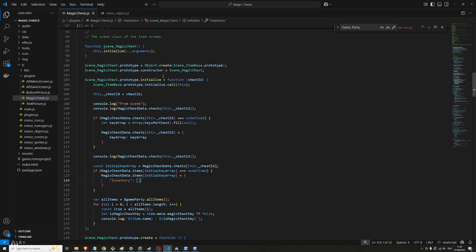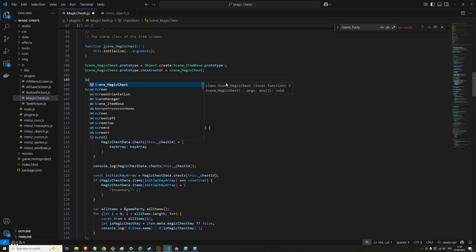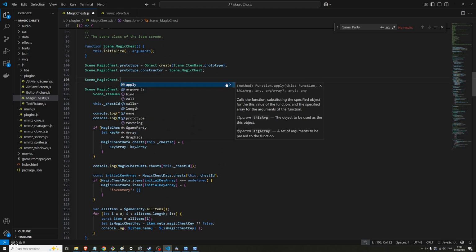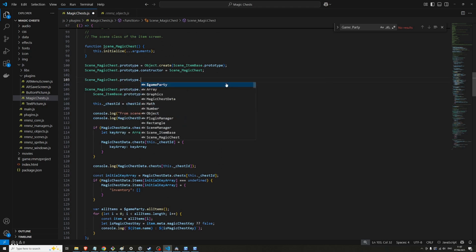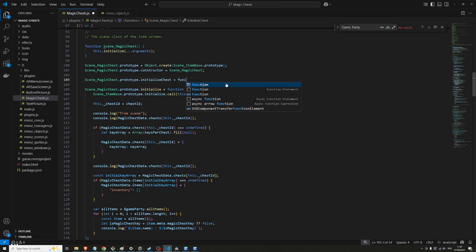So this should probably be a little function of its own. Scene magic chest prototype dot initialize chest, and then pass in a chest ID.